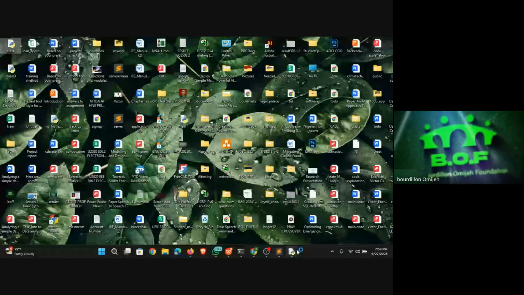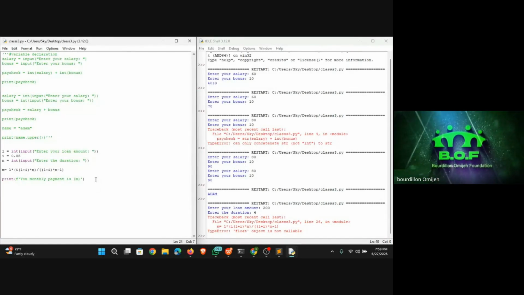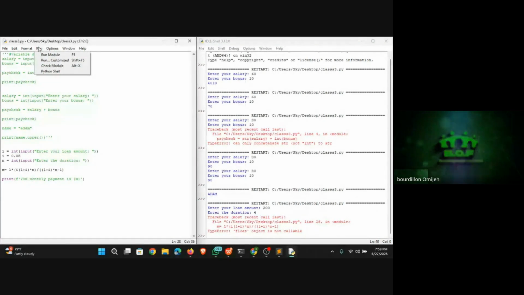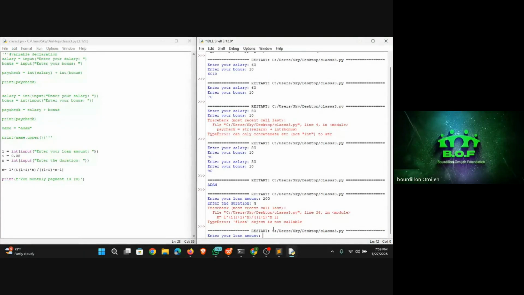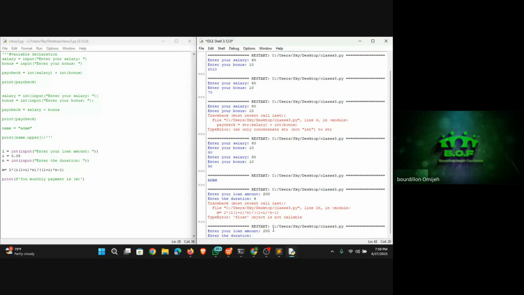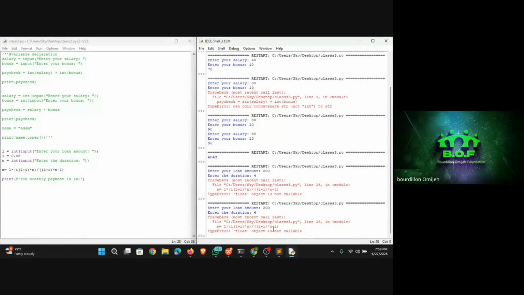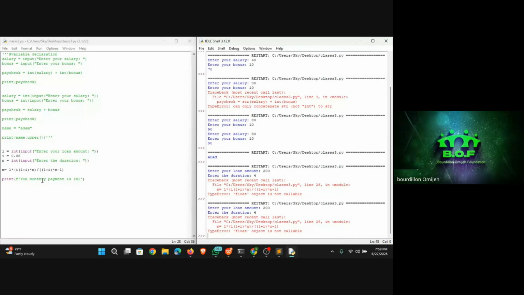Okay, so let's see. All right, I think we can proceed. Let's save this and run. So we have 200, and it was for about 4 years. Hold on. Float is not callable. Okay, let's do this.